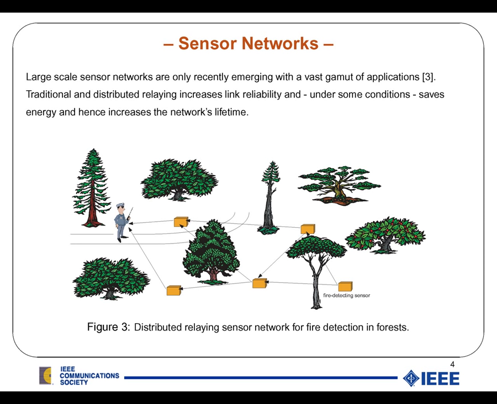Another problem which you have with wireless sensor networks is that the startup phase requires a lot of energy, and therefore you need to have protocols in place which facilitate a very fast, very low energy startup of that type of network. And of course you can imagine that having distributed cooperative protocols on top will cost even more energy. Therefore, there are conditions when cooperative communication networks will not be beneficial because they need more energy.